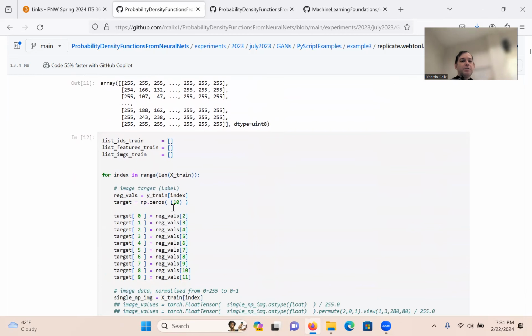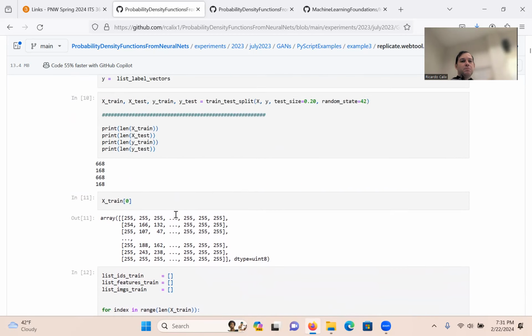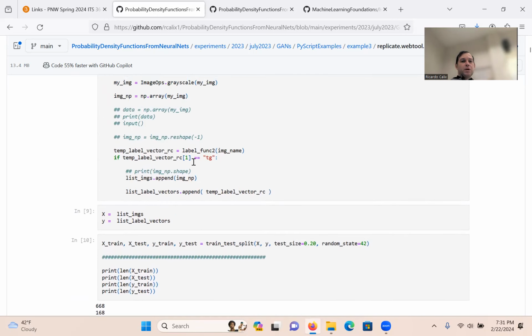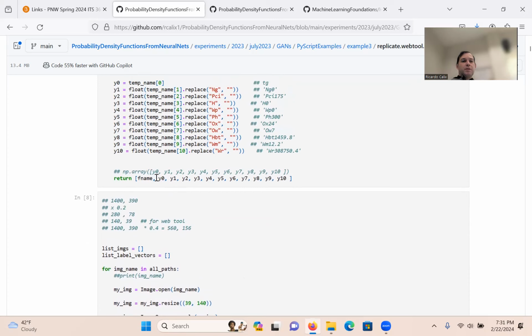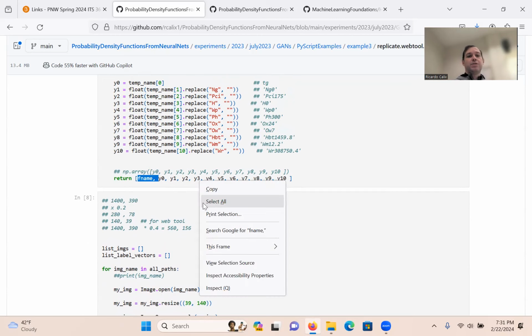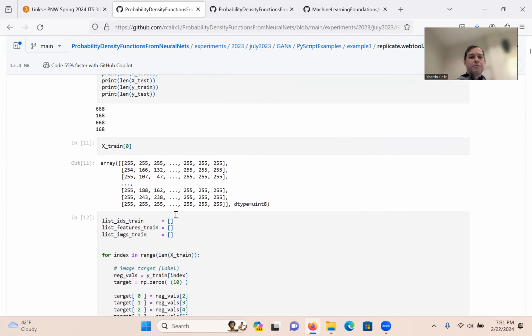Regvals is this, where 0 is the file name, because one was this TG. So it's the indexing thing that I'm trying to map. As I said, it's not so complicated, so you can write your own version of this.